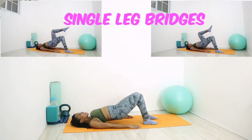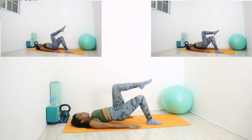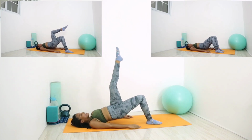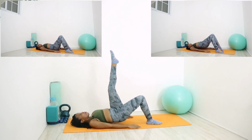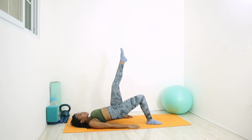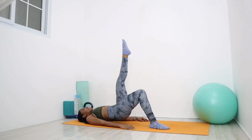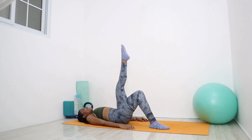Awesome. Right foot returns in line with the left foot, and this time we're going to take our time. Left leg can be bent in tabletop or up toward the sky. Keep that going 10 times. 1, 2, left toes up toward the sky, right knee up toward the sky. 4, hip facing forward and up.